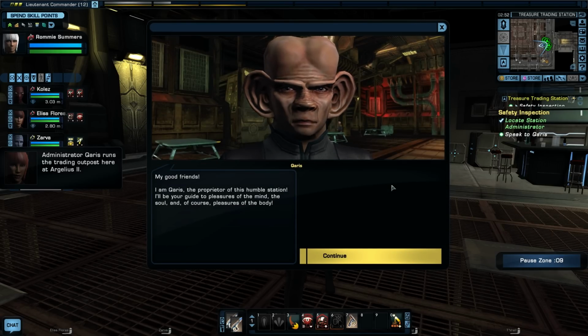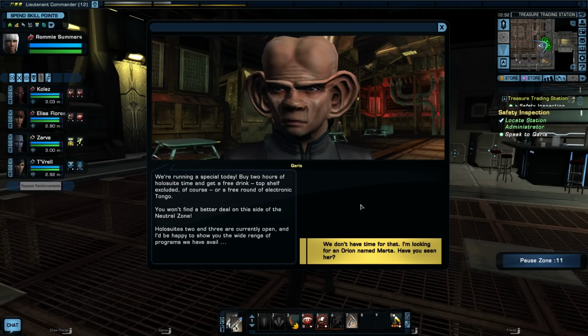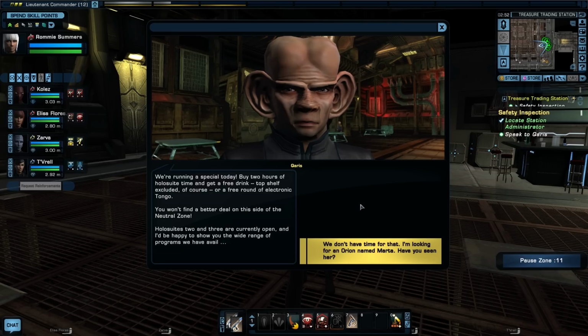My good friends, I am Garrus, the proprietor of this humble station. I'll be your guide to pleasure of the mind, the soul, and of course, pleasure of the body. We're running a special today. Buy 2 hours of Holosuite time and get a free drink. Top shelf excluded, of course, for a free round of electronic tango. You won't find a better deal on this side of the neutral zone. Holosuites 2 and 3 are currently open, and I'll be happy to show you the wide range of programs we have available. We don't have time for that.